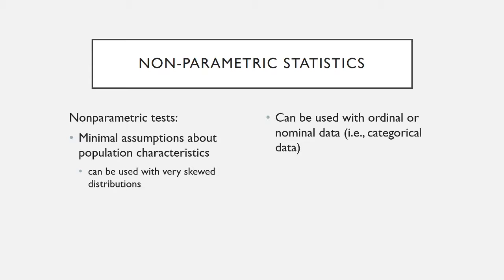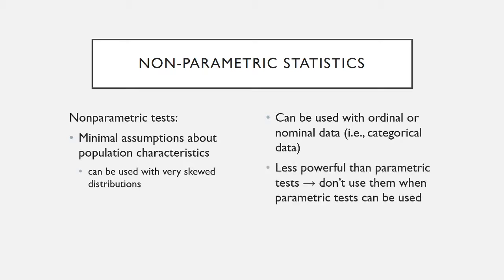Additionally, there are certain kinds of variable types that render a certain analysis impossible to do. So, for example, if you have a dependent variable that is on a nominal or categorical scale, you wouldn't be able to use your classic analysis of variance or t-test, right? As mentioned, ANOVA and t-test need your dependent variable to be on a quantitative interval or ratio scale. So if you want to, for example, look at the relationship between multiple categorical variables, none of the analyses we've learned so far would enable you to do that. In that case, there will likely be a non-parametric version of an analysis that will be appropriate for use.